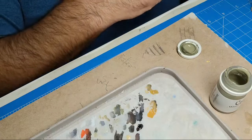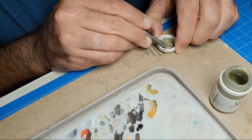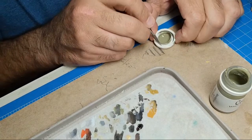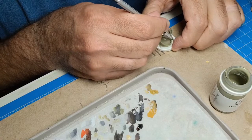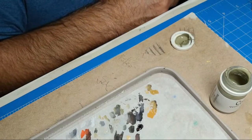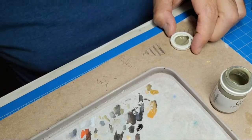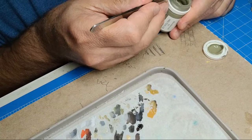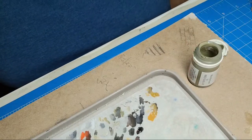Even though you still end up getting this ring around the paint bottle thing here. Yeah, that's where your paint wastage goes. Okay, is there some here? I think there is. I don't think I've ever done that before on this bottle. This is Russian green, I believe. Russian brown, sorry. This would be like a Russian uniform color for World War II.